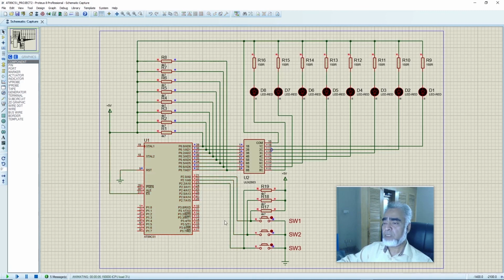Here we can check as in initialization routine we have written the value that is 0 on port 0, and here we can find all the 8 bits, that is from port 0.0 to port 0.7 are low. But if we'll press the switch, that is switch 1, here we can check all LEDs are on and the program has moved the number, that is 255 on port 0. So all LEDs are on, and if we will release the switch, again the program will move the number, that is 0 on port 0, and all LEDs will be off. So here we have written our simple program, that is to switch on and switch off all LEDs simultaneously.